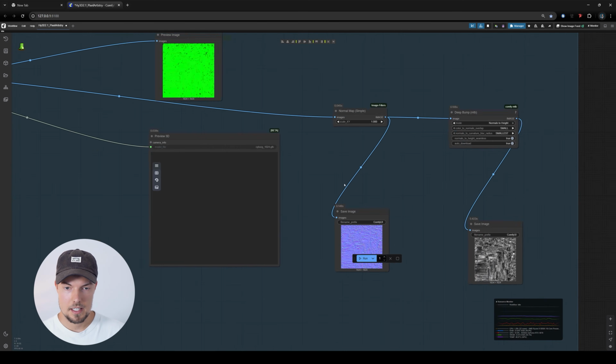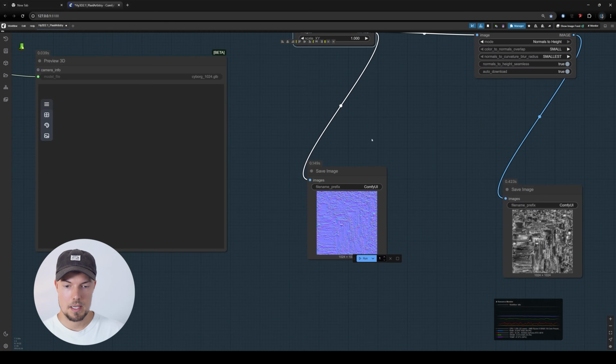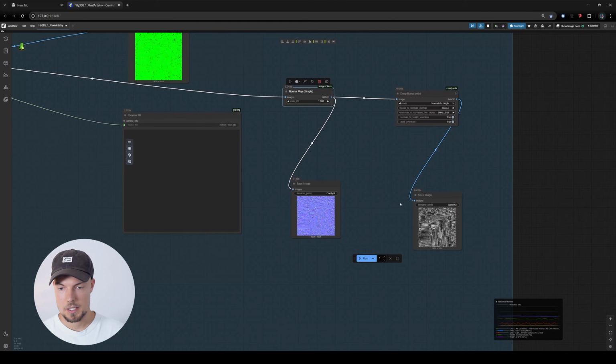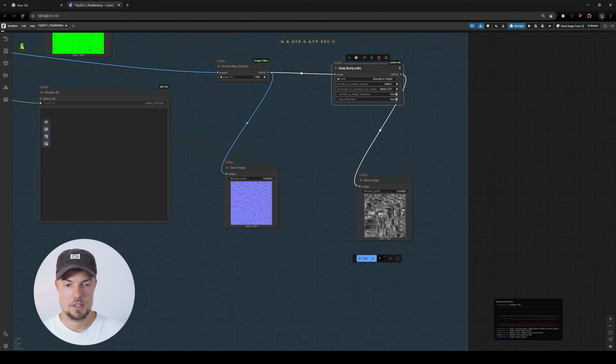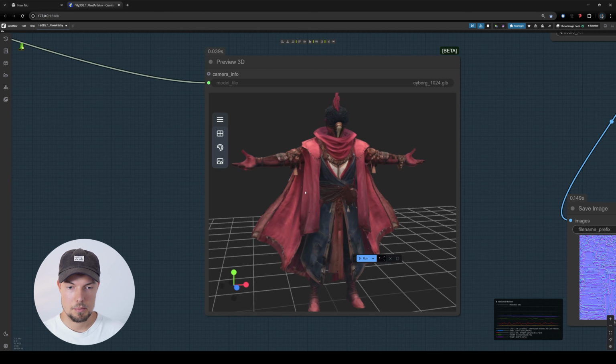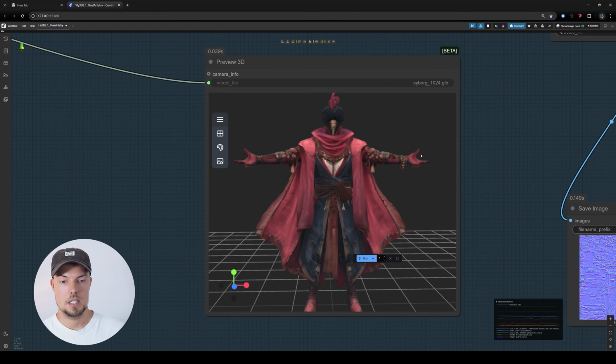And then as you can see, I also added here for you a normal map that it will be generated, which we can use in Blender, and then as well a kind of height map that we can also use additionally. We can also see here on a preview that we have here, which is really cool, I think. And then I will quickly show you now how to import your 3D model into Blender and apply all the textures to your model.